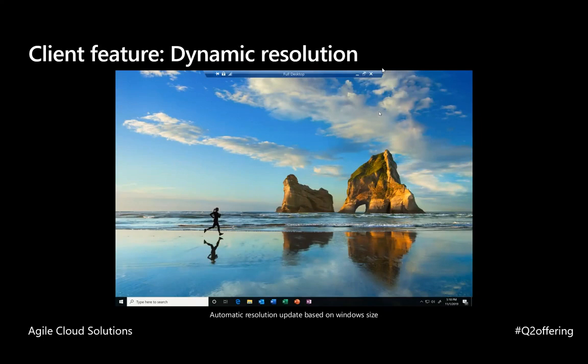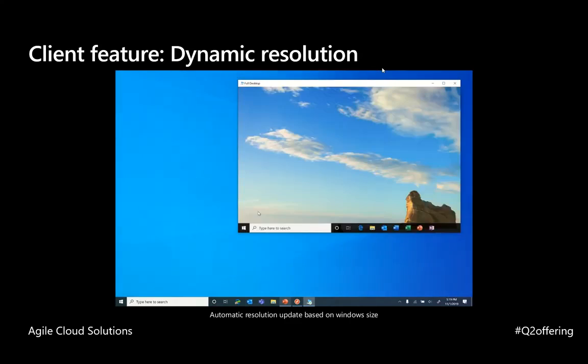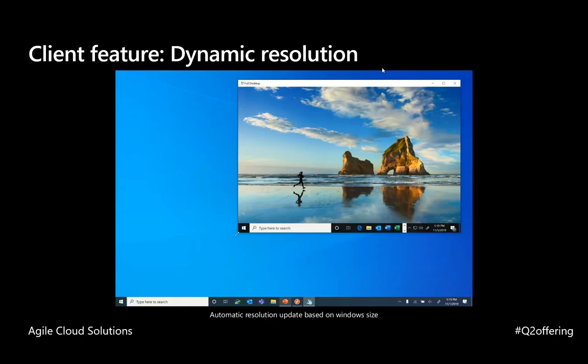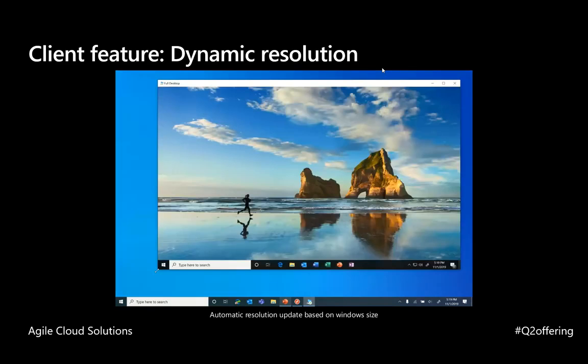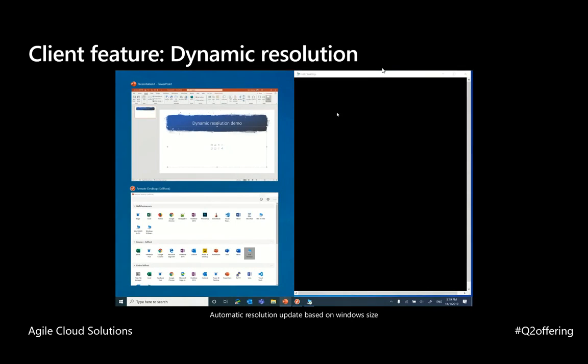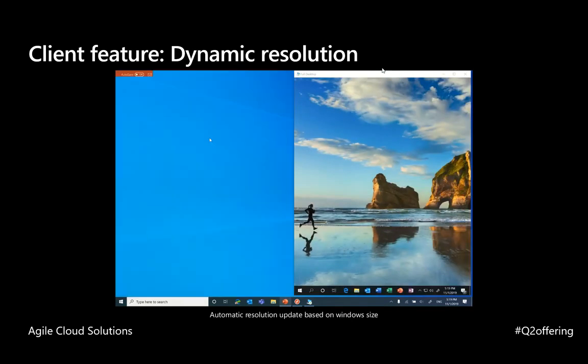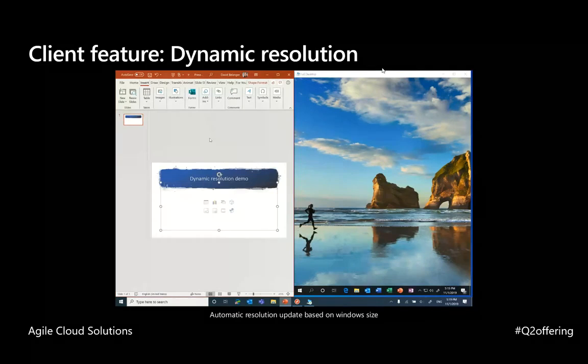Here, what I mean is auto adjustment of your resolution. So probably you're using the desktop, this is a full desktop view, but you try to resize it. The window will fit automatically to that new size. You again try resizing it, the size will increase. You try to probably cascade the windows. In that case, the Windows resolution will be adjusted accordingly. This is an automatic feature that comes with WVD.